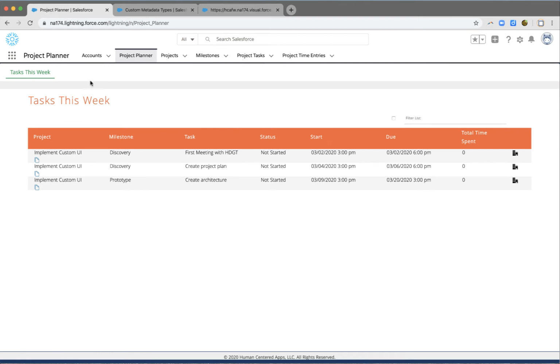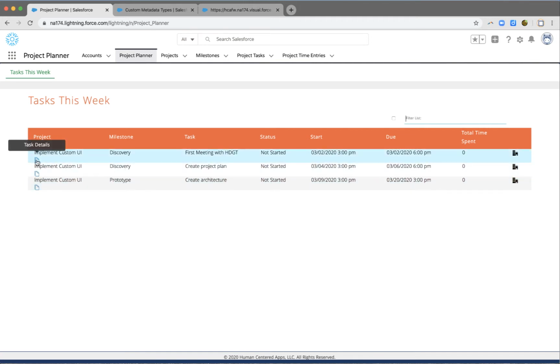So here we go. We have tasks this week. It shows up in the menu. There is a header that displays. Because I had said this was a grid, it comes with a filterable list. So if I want anything that's in discovery, this automatically filters across all elements. We can see that I've got my icons. I can see that this one is blue and this one is not styled.